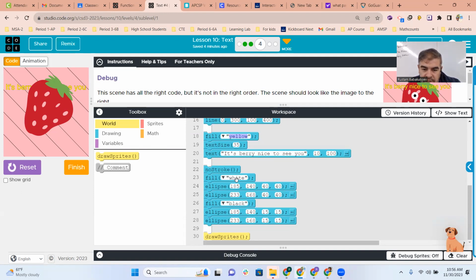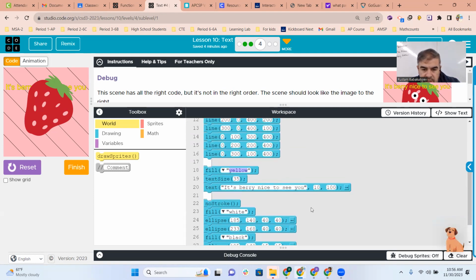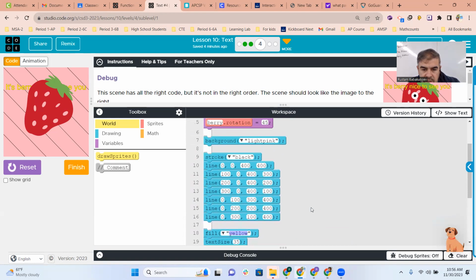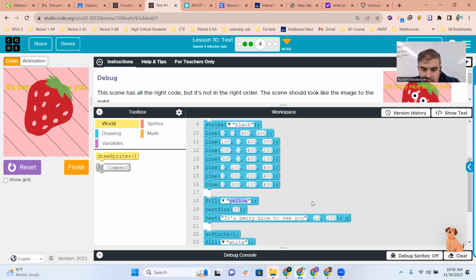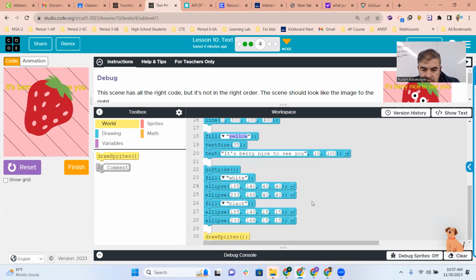Look, we have white spots, and then we have black ellipses. Isn't that the case? Light blink. White and black. Why does it say black? It is red. That's my question.